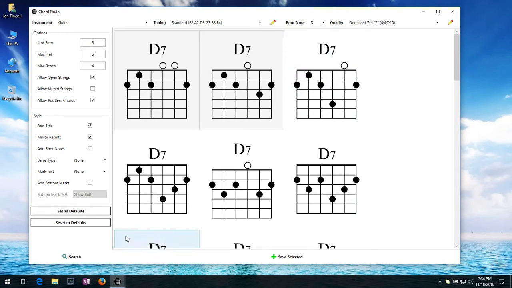The one final thing is, like I said, this resets to your defaults. If I click that, it goes back to the defaults that I picked before. If for whatever reason you pick bad defaults and you don't know how to get back to where it was when Chordious first started, which has pretty decent defaults, in the options there's an option to reset back to basically the factory defaults, those original values.